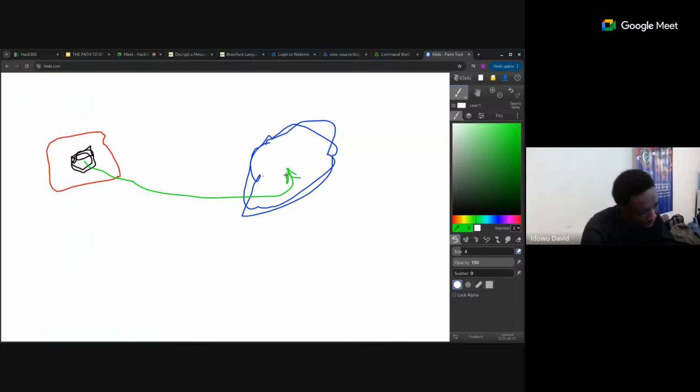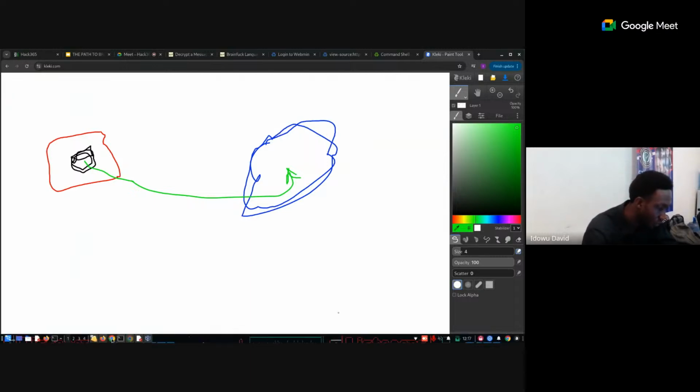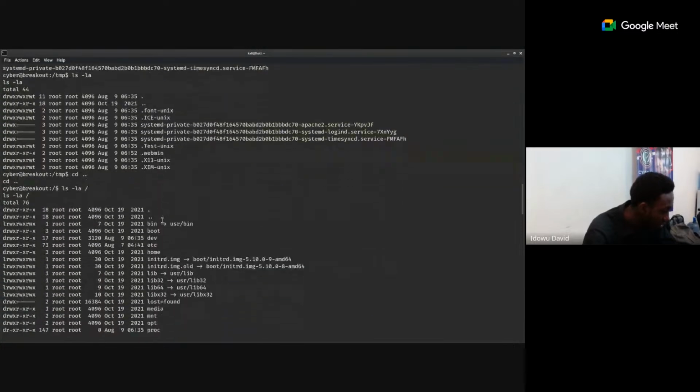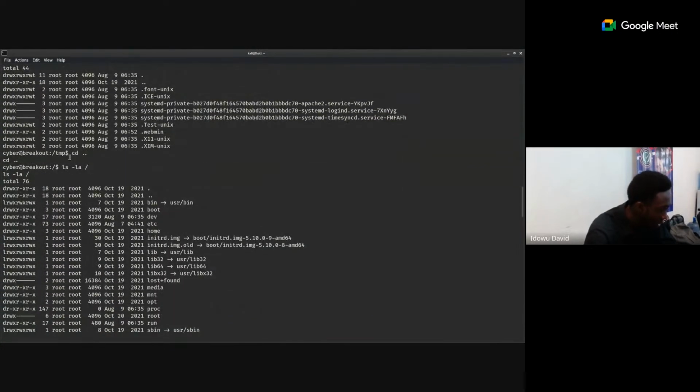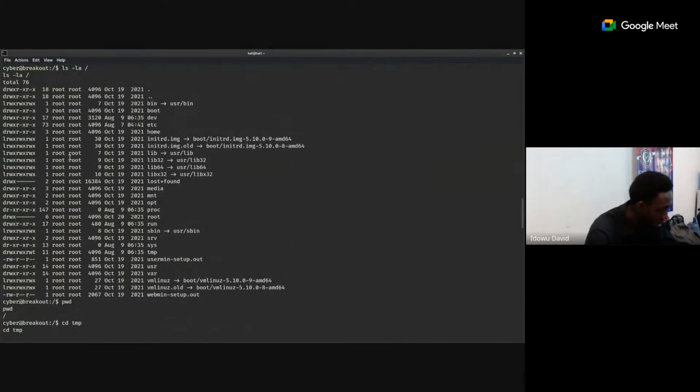We moved it to a different folder, a different area we had proper access to where we could read, write, and execute. And then we're able to extract from this particular folder. Hence the choice of using the TMP folder. If you noticed, the TMP folder has read, write, and execute permission.